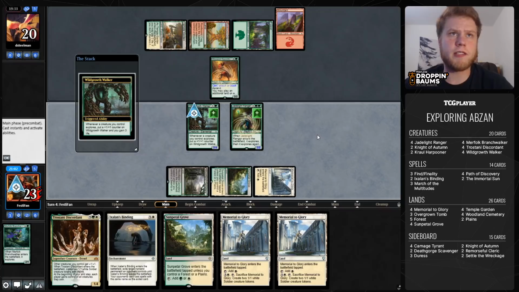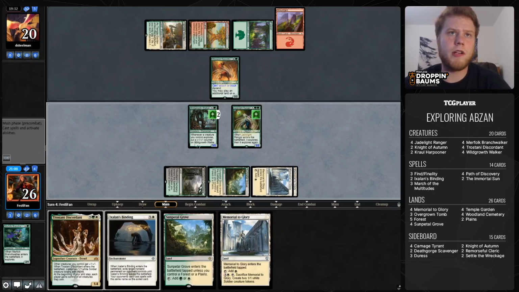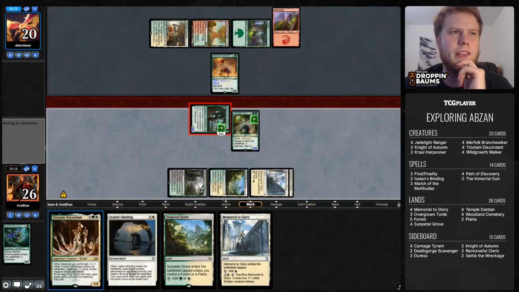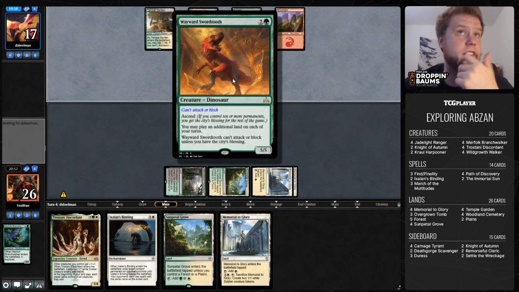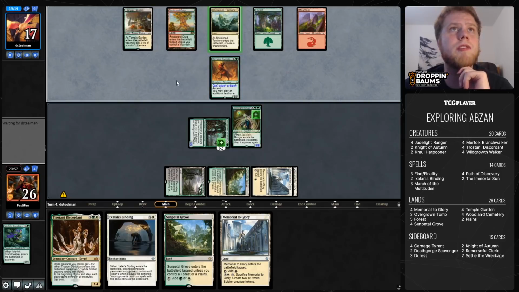Trigger, gain 6, 2 counters. Play a Memorial, and we'll get on in there with the Walker, since our opponent cannot block with this. Now we have Ixalan's Binding next turn for, you know, maybe Regisaur Alpha would be a really good target. Maybe even just this. I don't think this is necessarily a bad target by any means.